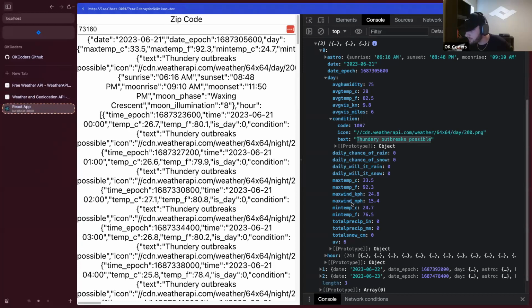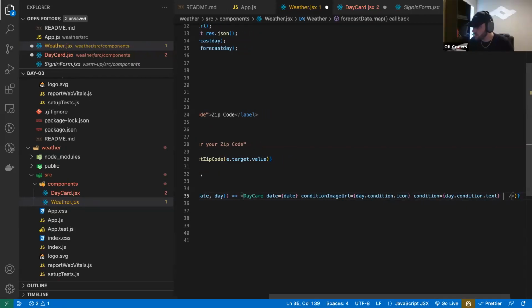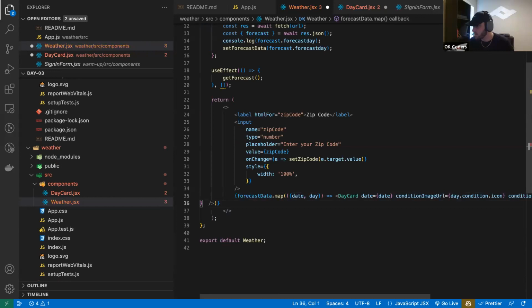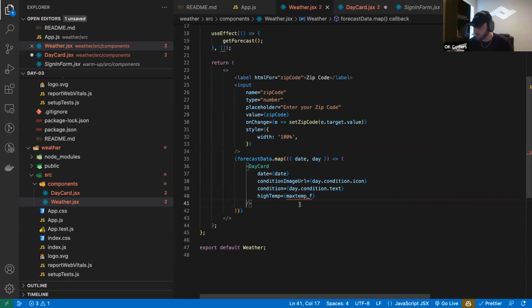And then we want to show the high, which is where? Max temp, yeah, Fahrenheit. Max temp F. Okay, and then high temp equals max temp F. Sheesh, we're getting over there. Let's format this.